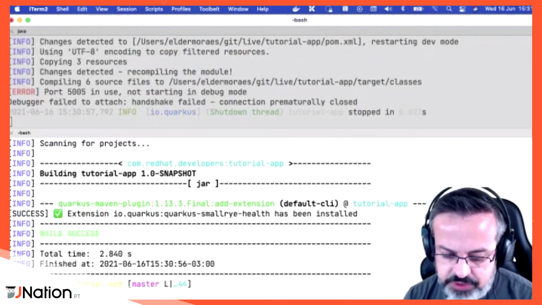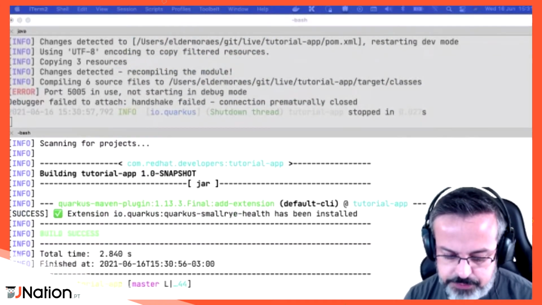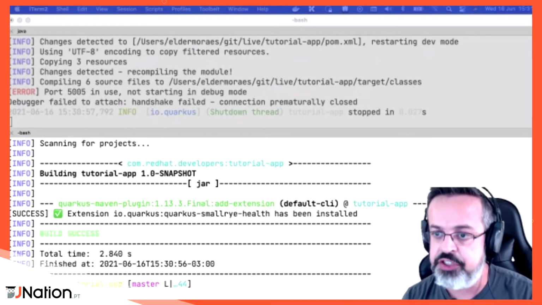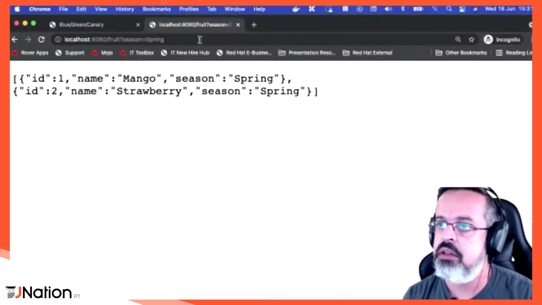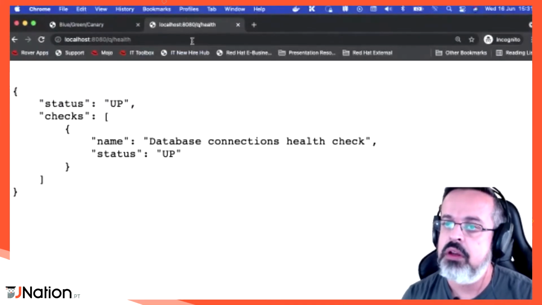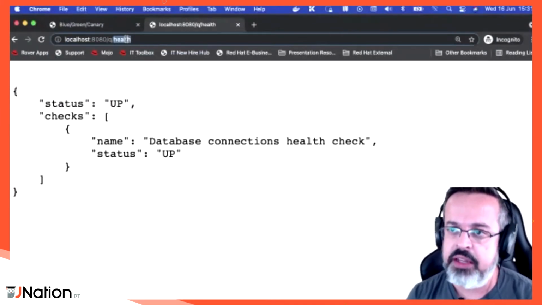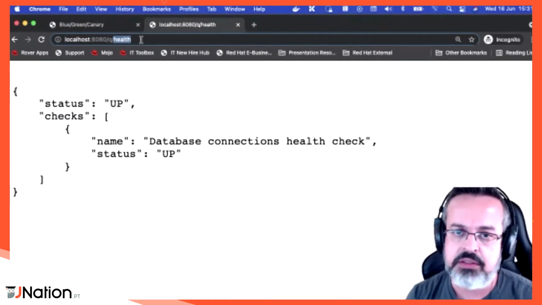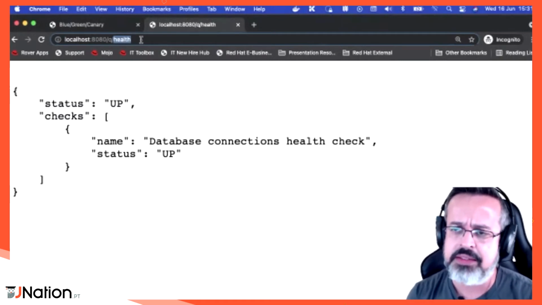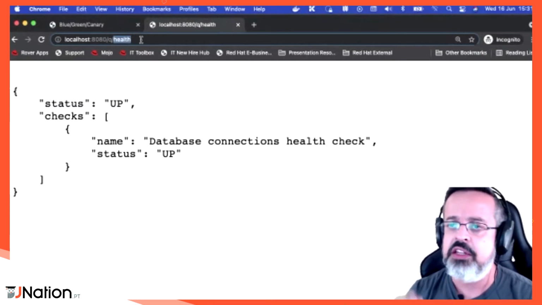And one interesting thing about the health check, the health API, is this. Let me show you. I didn't have to create this endpoint here, but just by adding this extension to my project, it's already available.